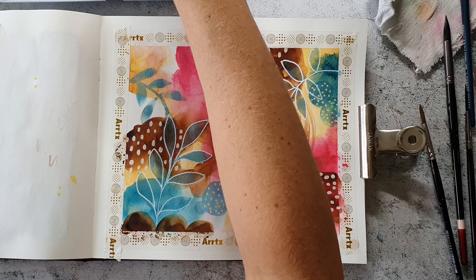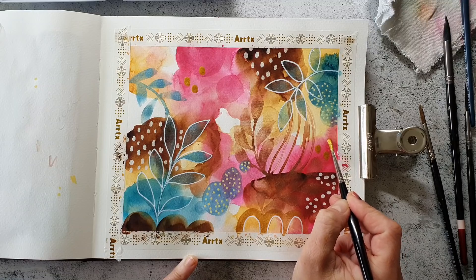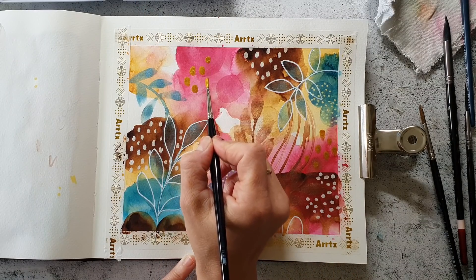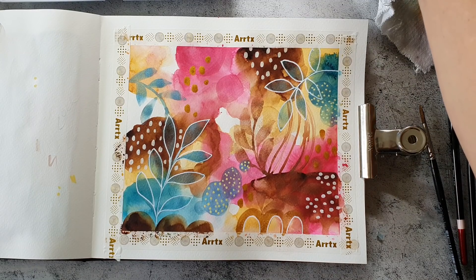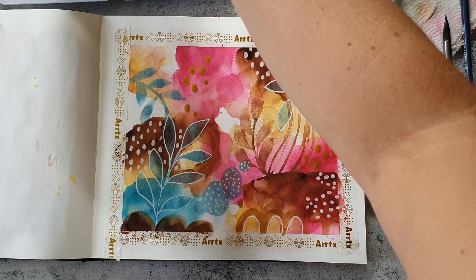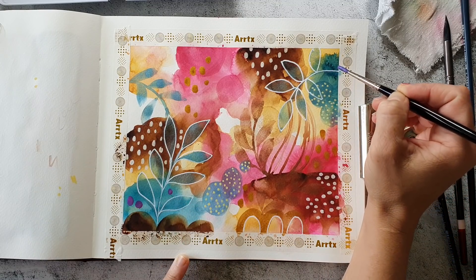Finally I'm adding some gold accents with the metallic paints. I make a very thick paint mixture and then it works really great — it's super opaque and covers up the paint underneath. I just make some little ovals over my page here and there. This one is the royal gold again, and I'm also using a purple color — I believe the flash purple or maybe the symphony purple — just to add a few accents that are slightly outside the color scheme to make it interesting. But you don't want to add too much of it or it looks a bit weird.